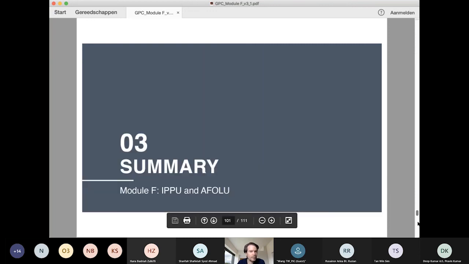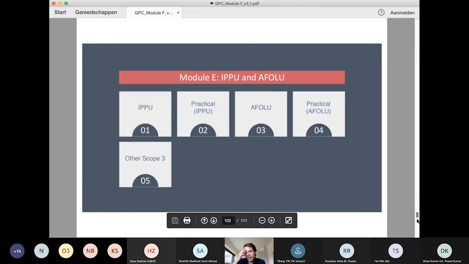Okay, well, that then completes our session today. Again, a quick summary. We covered IPPU and AFOLU, both theory for IPPU, and then we did a practical exercise on scaling national data for product uses. And we assumed, certainly for the exercise purpose, that there were no processes taking place within our city for now. For AFOLU, we went through the three subsectors: livestock, land use and land use change, and aggregate sources, so particularly the fertilizer application, burning of biomass, etc.